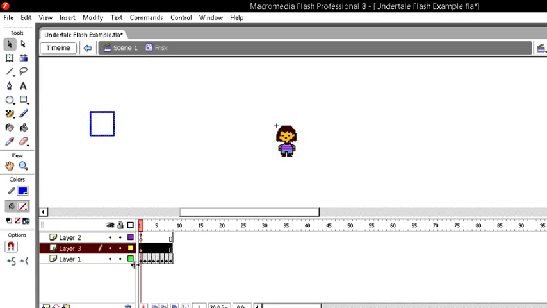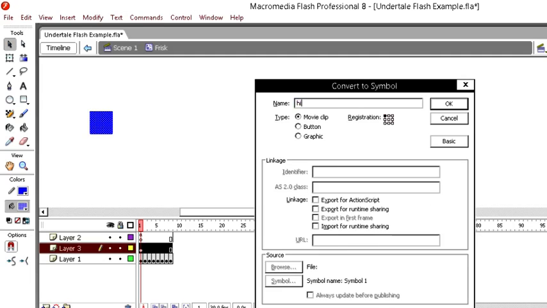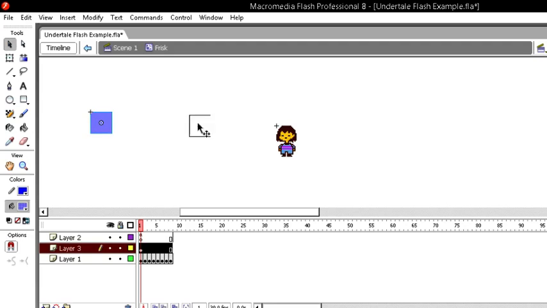Just make it 20, because that's the standard tile set size for Undertale. It's 20. It's not 16 for some reason, but hey, Toby Fox, you do you. Call this hitbox because the blocks that Frisk is going to be touching are not going to hit Frisk. They're going to hit Frisk's hitbox. Make it 20 by 20, just leaving a little bit of space because you're going to see why in the next one.